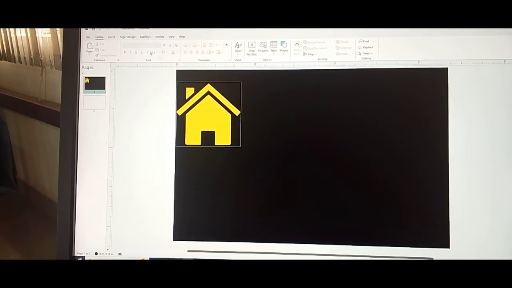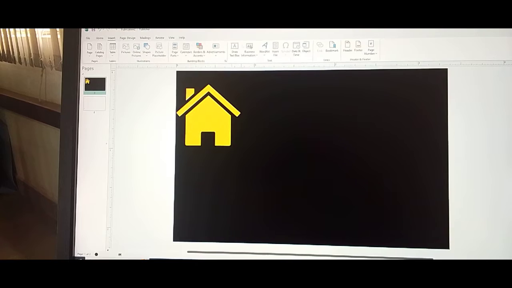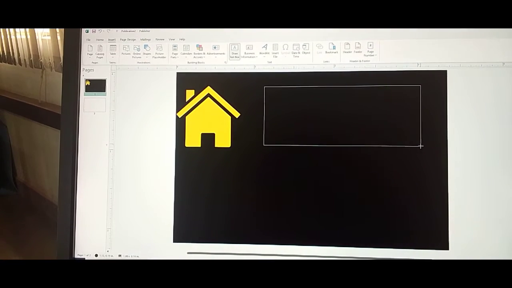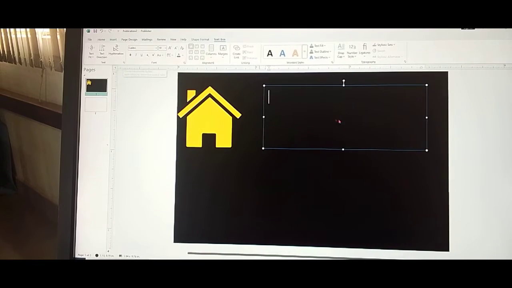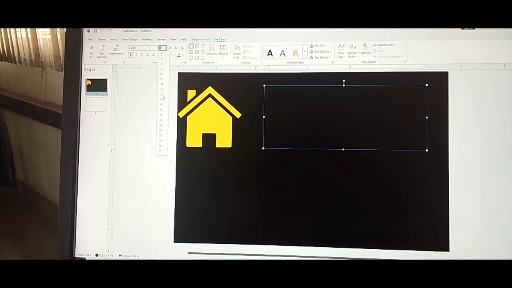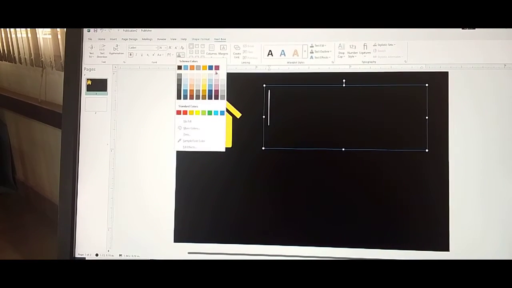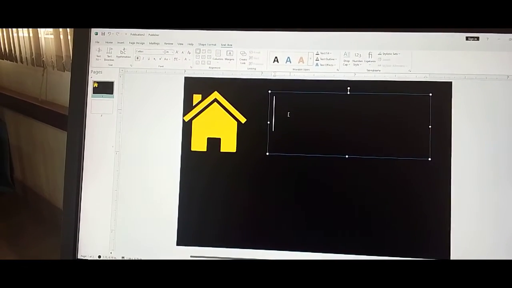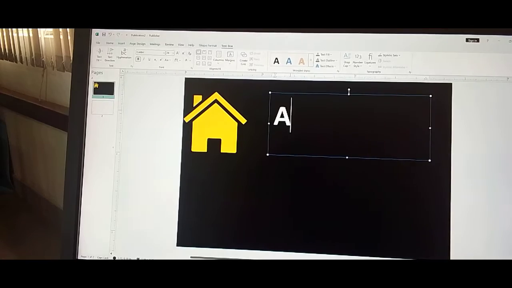The next thing we need is to put a text box and write in white color about this company. So I'll go to insert, text box. I draw the text box here. So I need to write about the company there. Bold, font size maybe I can go 26, and then color white text. So I can type there maybe ANEC Construction Company.